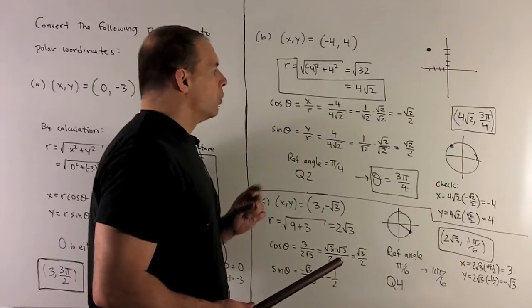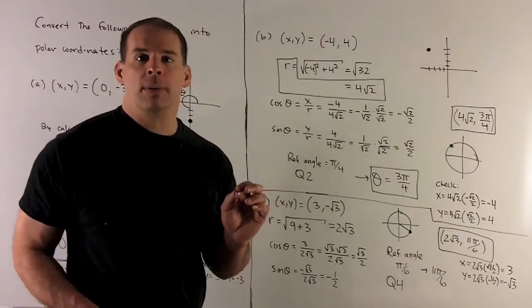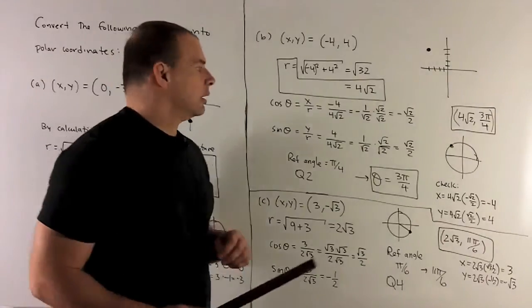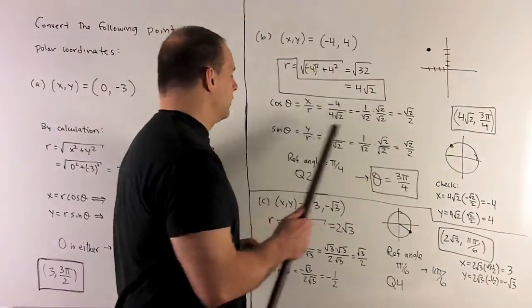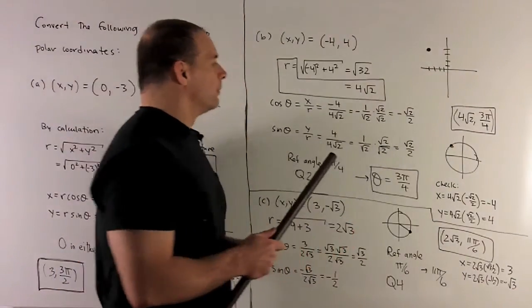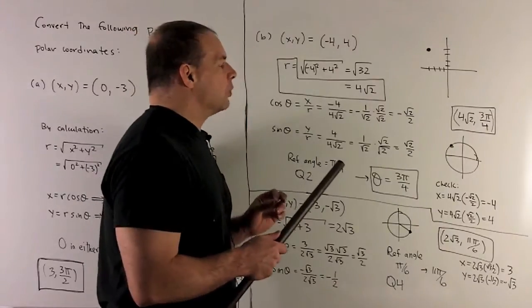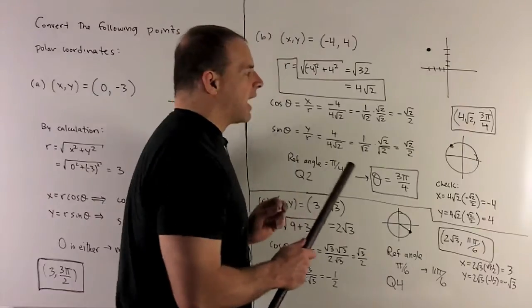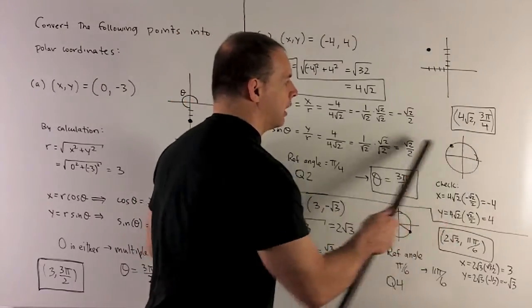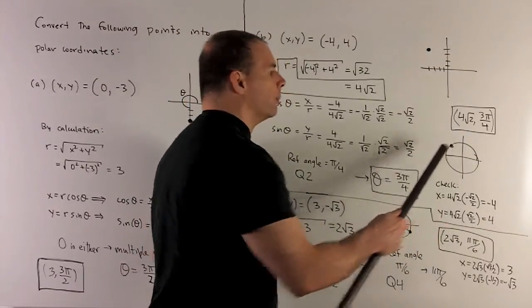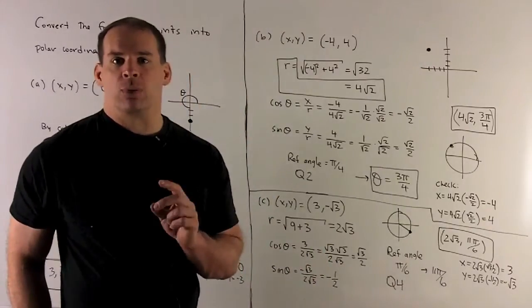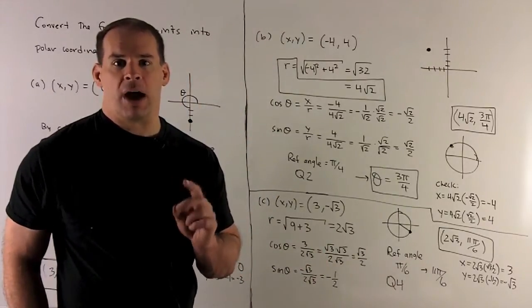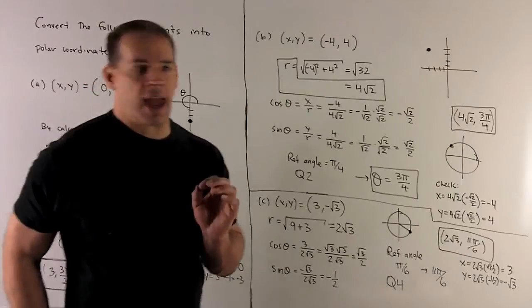So note, we know the reference angle is going to be pi over 4. We just need to figure out the quadrant. So the cosine is going to be negative, sine is going to be positive. Cosine is the x value, which is negative, so it's going to be back here. The sine, which is the y value, is positive, so it's going to be up here. So I have to be in quadrant 2. The multiple of pi over 4 that's in quadrant 2 is going to be 3 pi over 4. So that checks our angle.